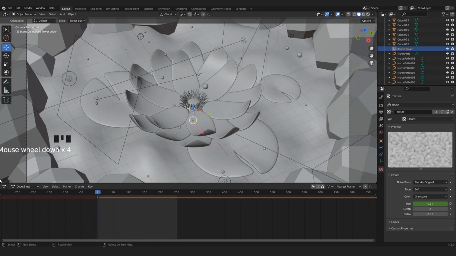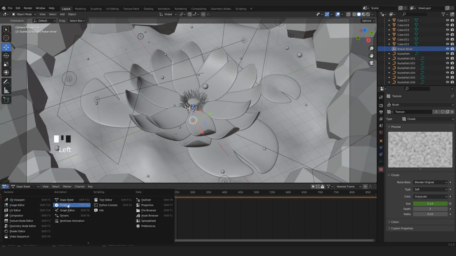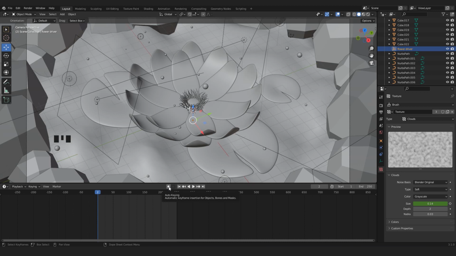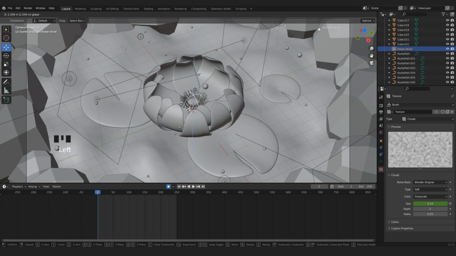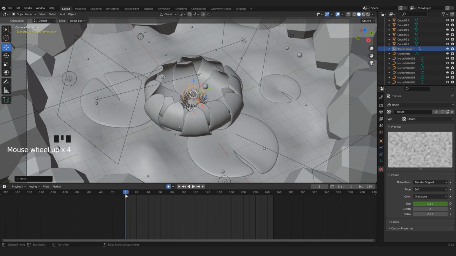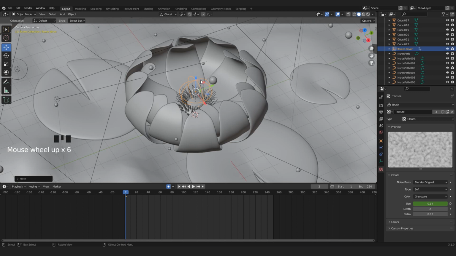And I go back to timeline. And this is auto keying. It means that if it's enabled, every single time you move something, it will create a keyframe. So now that I move it, it automatically created a keyframe for my sphere, for my driver.